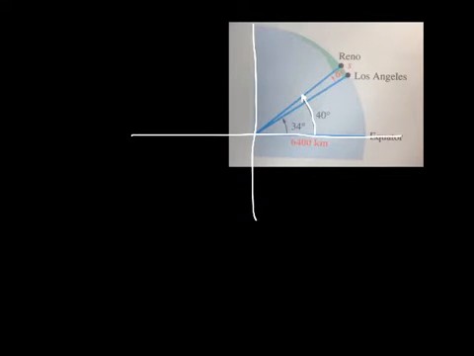Okay, so example 2 says we have Reno, Nevada, right there. It's approximately due north of Los Angeles. So from here to here is due north. It's right above it. The latitude of Reno is 40 degrees north. So here's the equator. So this is basically our XY axis, the north-south pole and the equator. And we just said that Reno is 40 degrees from the equator. And Los Angeles is 34 degrees from the equator. So we've got two different angles that we're looking at there.